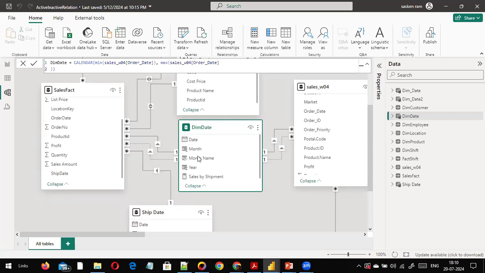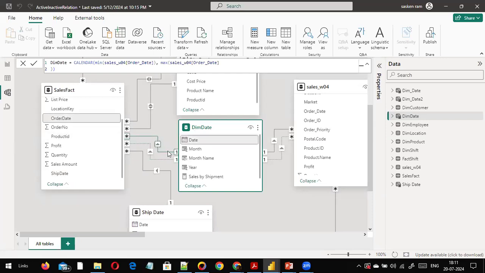So that I can give you a demo, like creating a relationship between the date dimension table's date column and the order date. The first one is the date and order date. The second one is the date and ship date. So date and ship date is an inactive relationship. Okay. This is an active relationship and this is an inactive relationship. Here, whatever date values are there, that will be passed to this table, and then it will apply the filter.